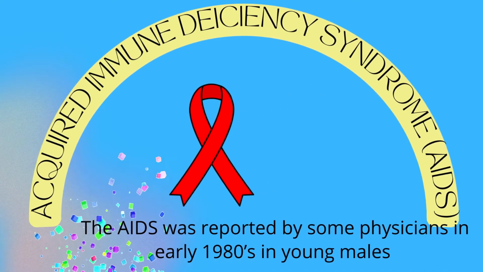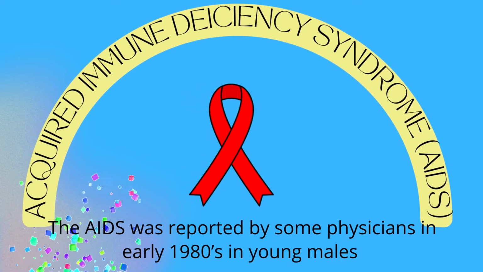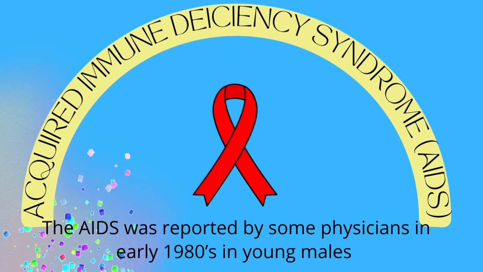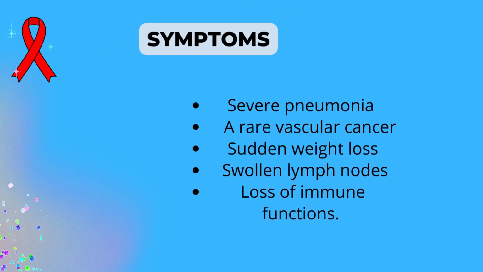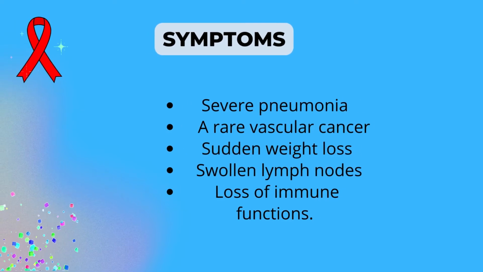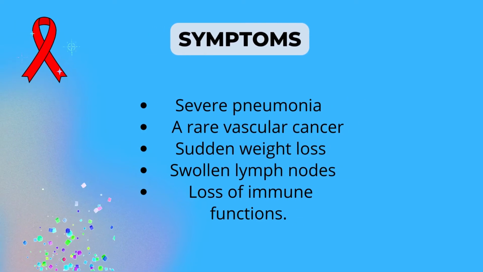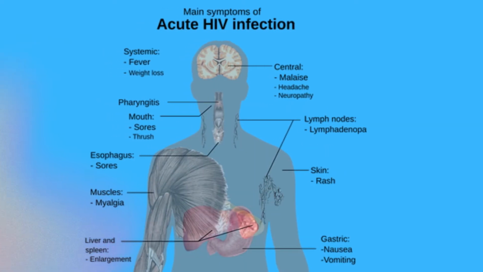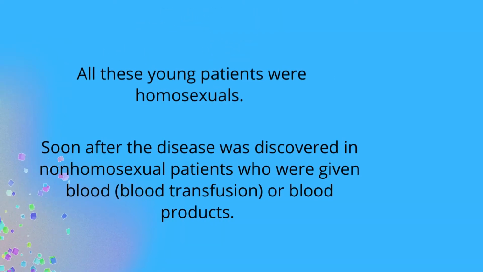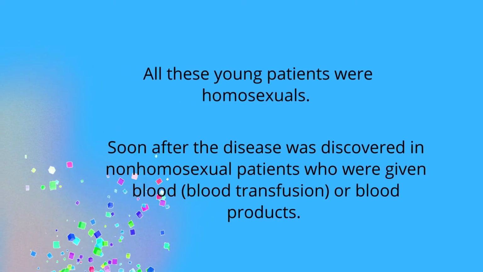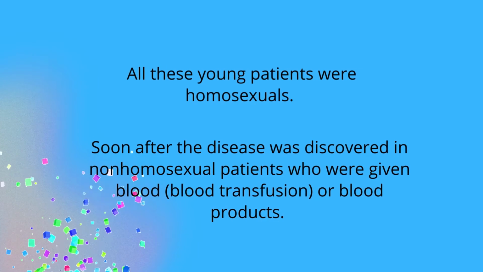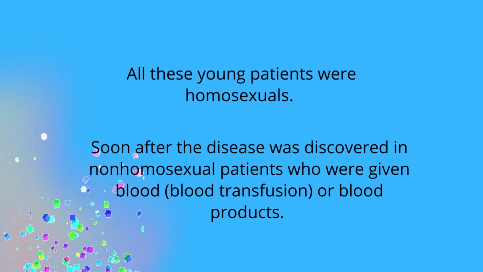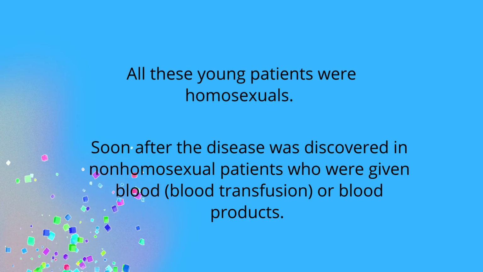This is our main topic, that is acquired immunodeficiency syndrome, AIDS. AIDS was reported by some physicians in the early 1980s in young males. Symptoms of AIDS: severe pneumonia, rare vascular cancer, sudden weight loss, swollen lymph nodes, loss of immune function. All those patients were homosexual, but later AIDS was discovered in non-homosexual patients who were given blood transfusions or blood products.